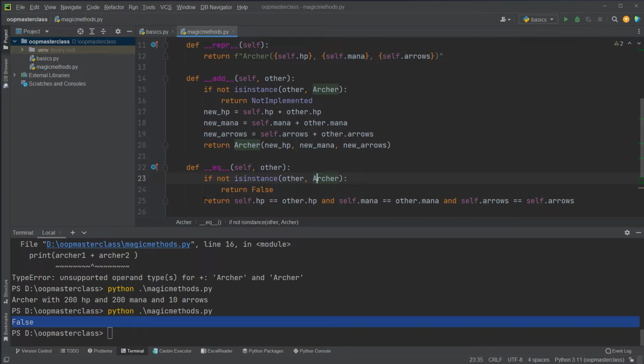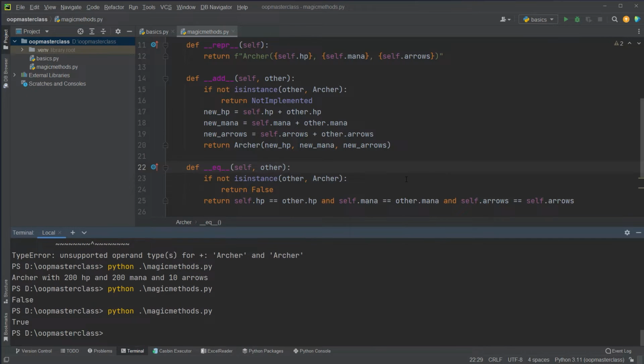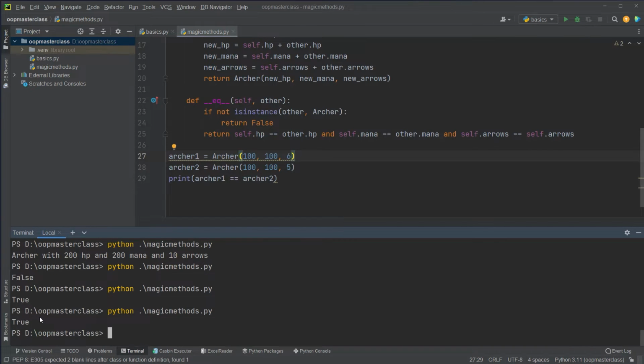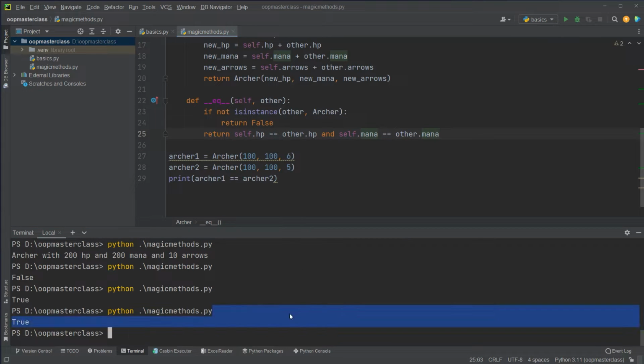At the end, this will return a boolean, either true or false. If you run it again, we can now see that our comparison returns true. If we change it, let's say we make 6 arrows, then it will return false. If we remove that and only check for HP and mana, then this of course will return true.